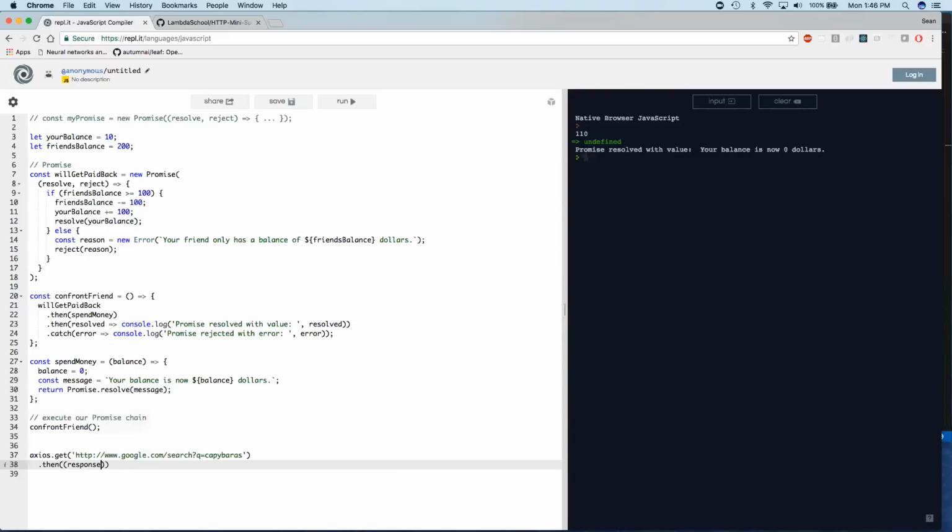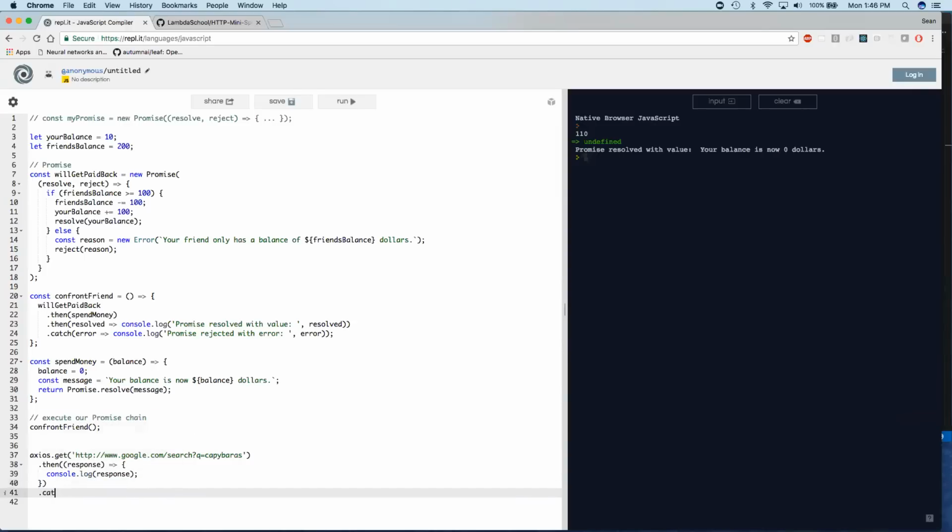In this case, let's just console log the response. We're just printing out whatever the external web server gave back to us in the case that it was successful.